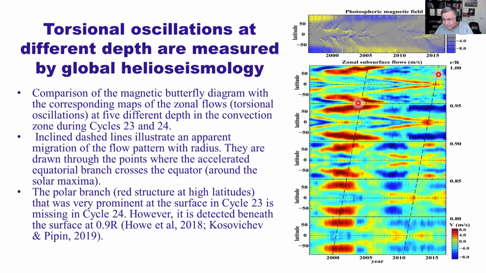And one of the puzzles was this: cycle 24 when it started. And then we don't see the start of the cycle during cycle 25. It should start somewhere here. And then Rachel first noticed that it actually is much weaker and appears below the surface. So it's not very prominent on the surface, but it can be seen below the surface. Just for reference, I showed here the photospheric magnetic field.